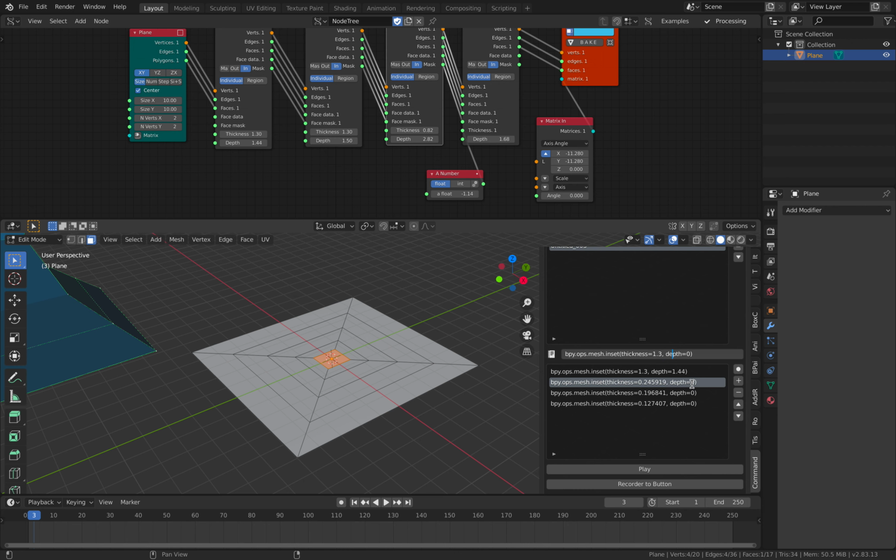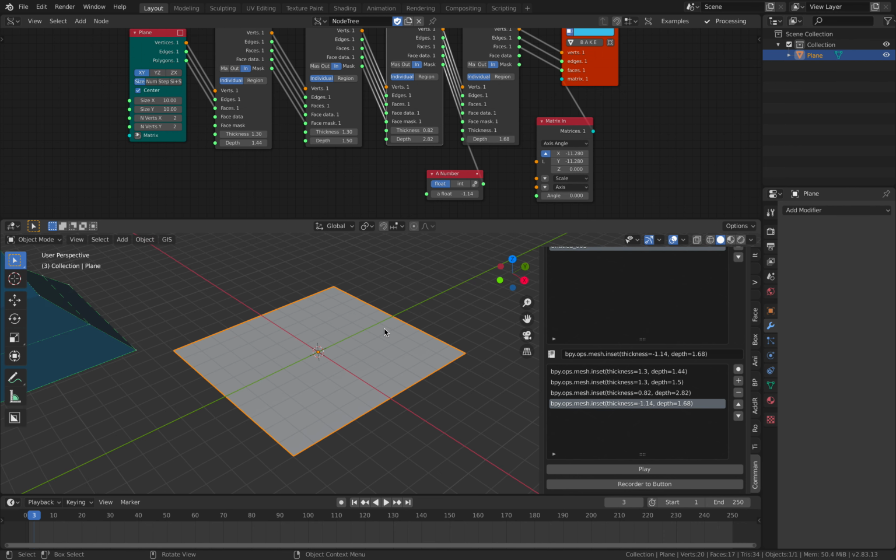Here I'm doing this manually, but maybe at some point we can actually automate this process with Python. This one I will try minus 1.14. Sorry, we are using negative value. Okay, I think we are done.